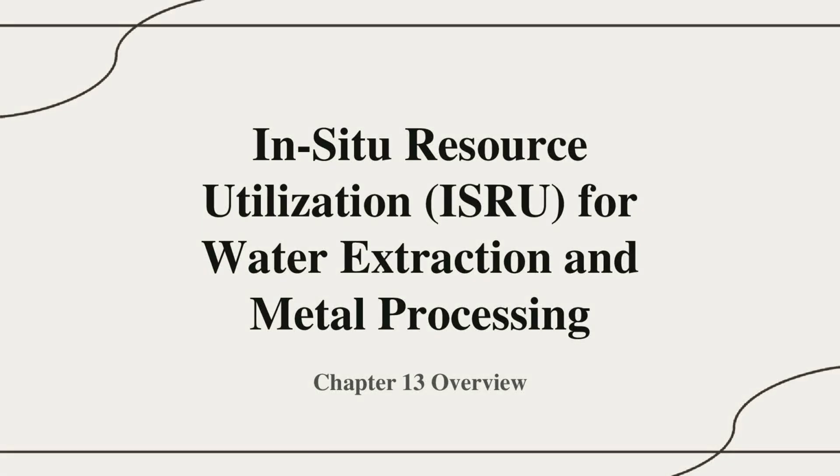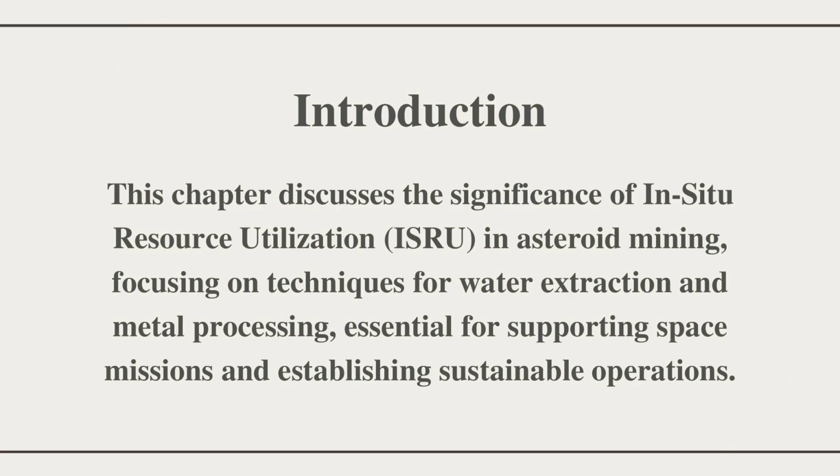We'll need people who are skilled in robotics, artificial intelligence, remote sensing, and data analysis. And as we establish a more permanent presence in space, we'll also need people with expertise in habitat construction, resource management, closed-loop life support systems, even space law. It sounds like we're talking about a whole new generation of space pioneers, people with a unique blend of technical skills and the ability to adapt to the challenges of living and working in space.